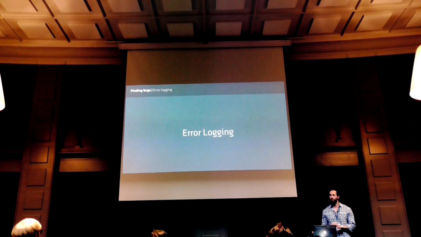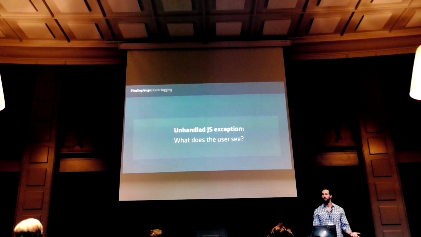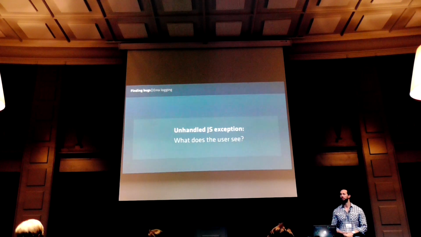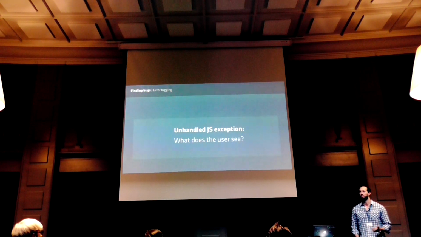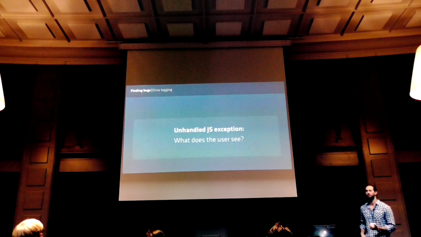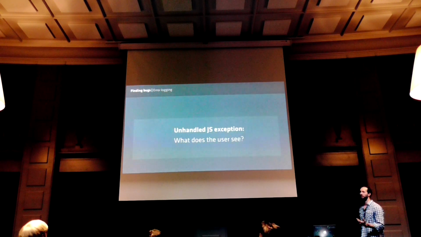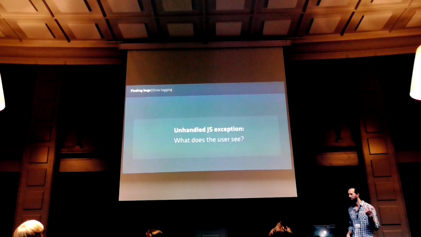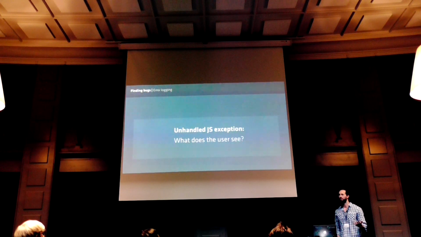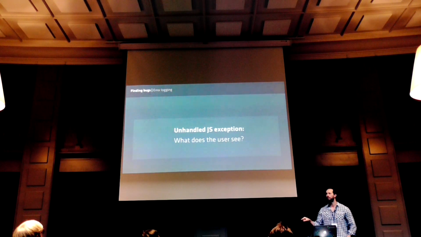Logging errors at your client. This is not strictly continuous integration, but I thought I'd mention it anyway. So if there's an exception on your website, what does the user see? Any suggestions? Correct? Lots of choices. Well, not so many. Either he sees nothing because he's in Chrome and he's not a developer, so he doesn't have a console open. Nothing. If he's in IE, he might see that little nasty triangle or a pop-up, depending on what settings his enterprise has. Or if you handle the error, then you probably show a prompt, something unhandled bad happened, contact support. So you have probably 3 options. But the most likely one is that if you don't have the test logging on your server, you won't see anything. So hit save, there's a crash, but yeah, so potential loss of data, etc.